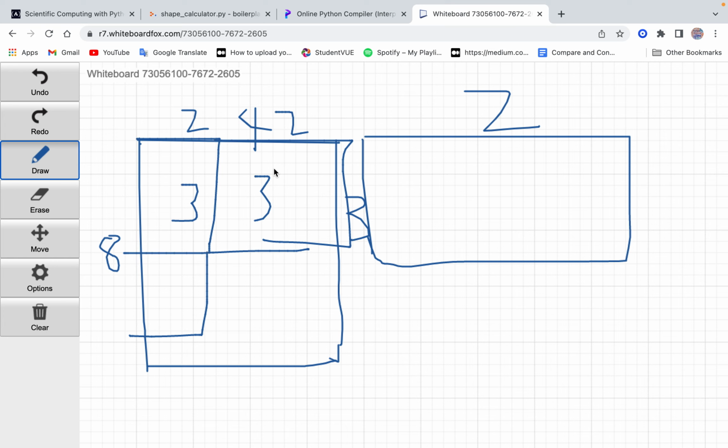So we're not going to do that. We're just going to do this. We're going to do length is self dot length divided by shape dot length. Width is self dot width divided by shape dot width. And then we just want to return length times width.